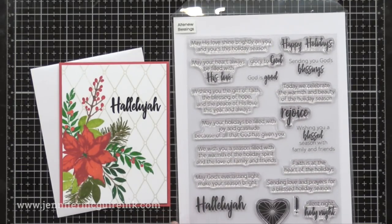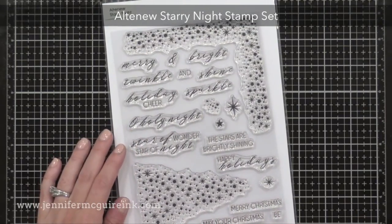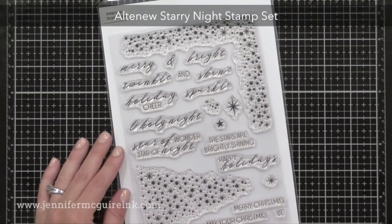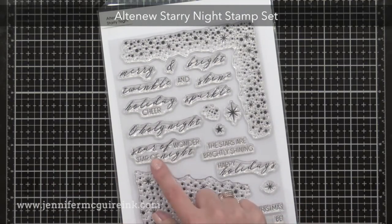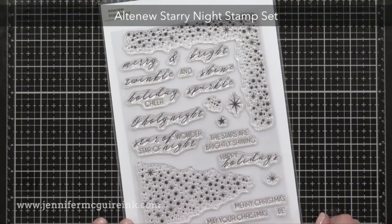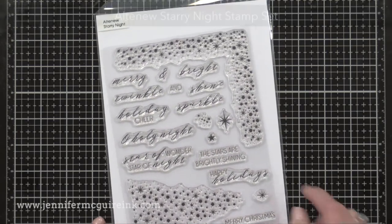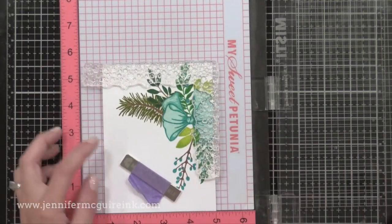I think those can be used all year round, and I'll use it on my next card too. Now for the card with the bow, I'll be using the Altenew Starry Night stamp set. There are some beautiful sentiments in this one for the holiday season, but I'll be using that corner stamp. It's like a corner border stamp there at the top.